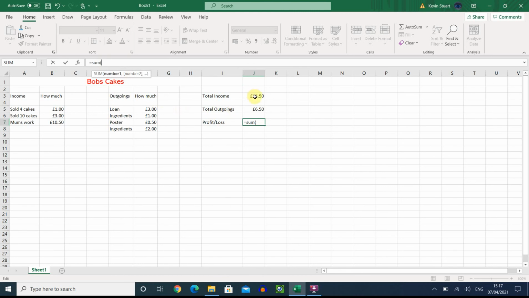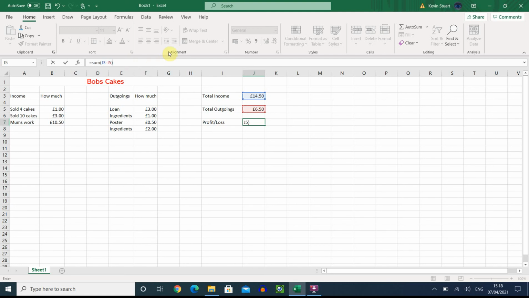Now we want to take this cell here, the income, J3, and then we want to take away the amount of outgoings. So I click on it, it's J5. I could have typed that in instead of clicking on it, and closing brackets. So now the formula says the sum is going to be whatever's in J3, take away whatever's in J5. And that'll change depending on what numbers you put in here.